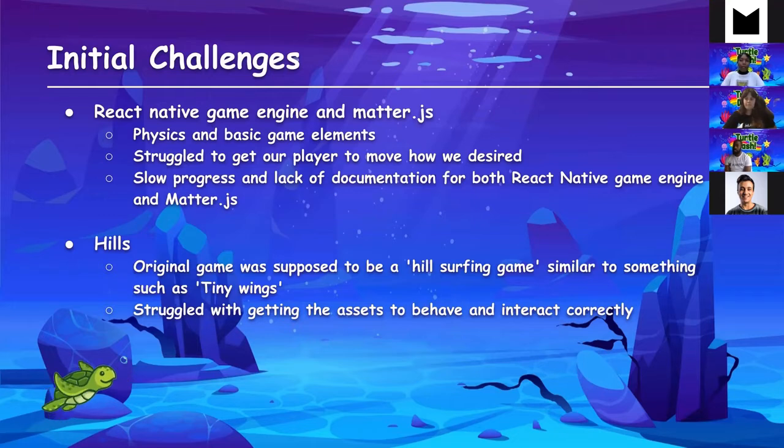So as Charlotte mentioned, one of the main challenges that we faced was with our tech stack. We began to build our game with React Native Game Engine and Matter.js, but we really struggled to just render basic game elements and to get the physics applied to them. So that meant that we struggled to even get our player to move the way that we wanted to. There was a real lack of documentation for both the game engine and Matter.js. So we were making really slow progress and it was very experimental.